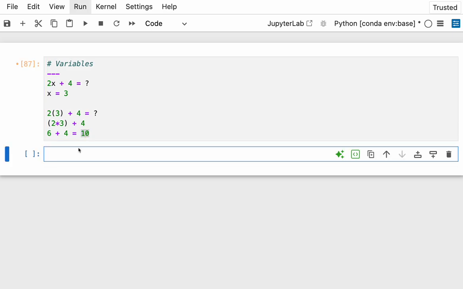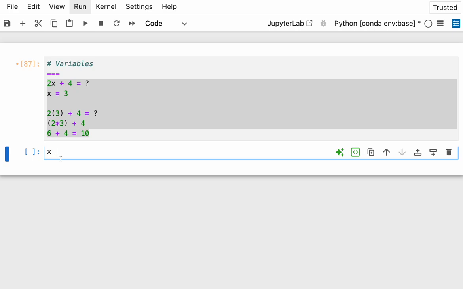Now let's say we want to solve this problem in Python, right? This is basic maths, but now let's do it in Python. Declaring a variable in Python is really easy. It's as easy as just naming the thing. So this is the name of the variable, and we're just saying x equals 3. That's all. So we've declared a variable here. The name of the variable is x. The equals sign is called an assignment operator. So we've used the assignment operator to assign 3 to it. And so this means everywhere we see x, it will then take the value of 3.